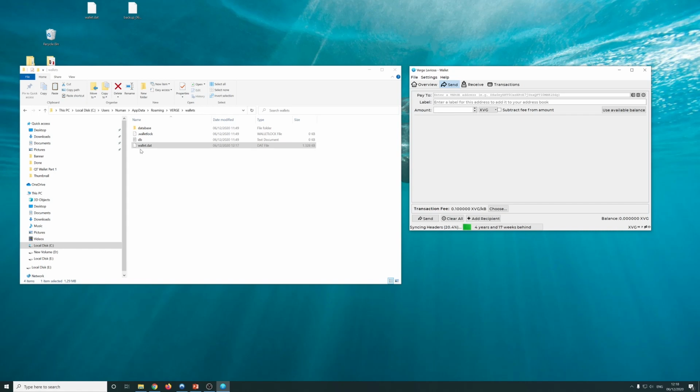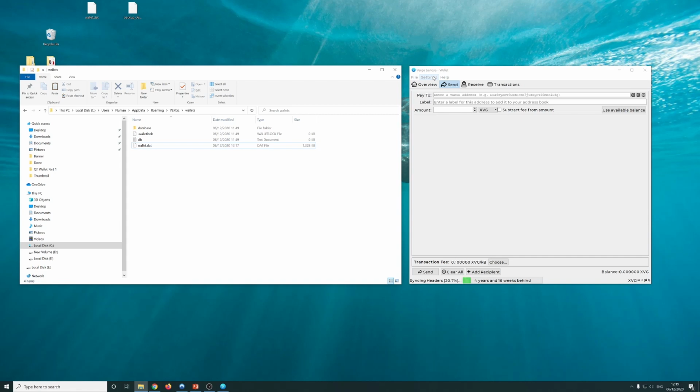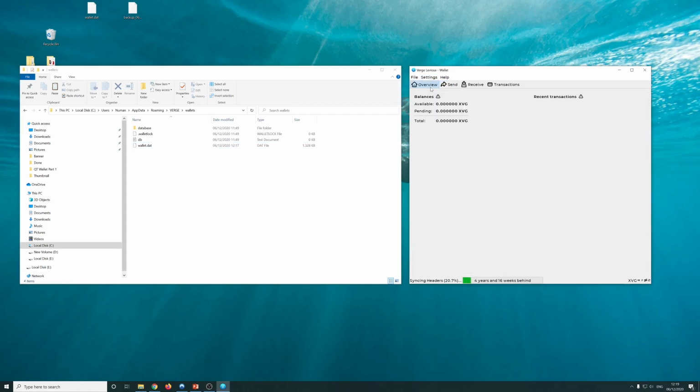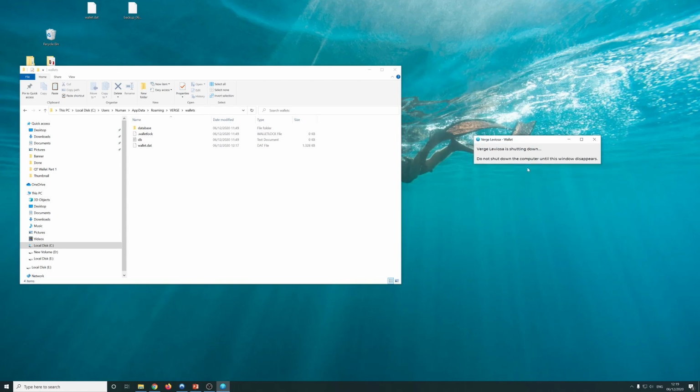So we talked about the wallet.dat file. This file keeps your addresses and private keys. Another thing is the password of the wallet. We didn't speak about this yet, but this wallet is at the moment not locked, it's open. That means, let's close this, let it close.